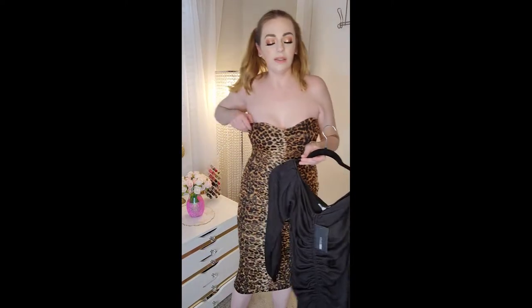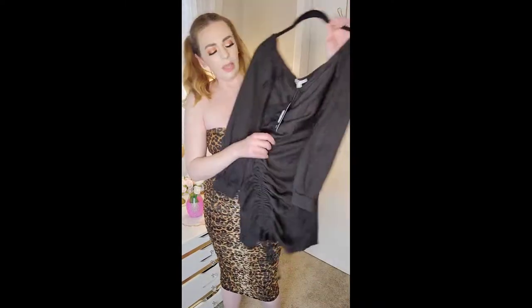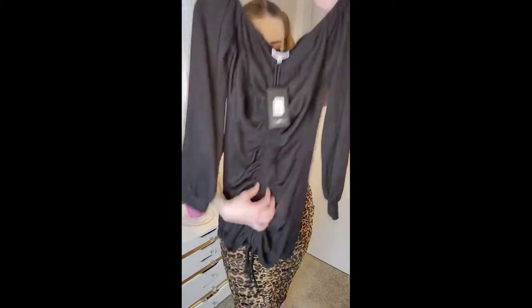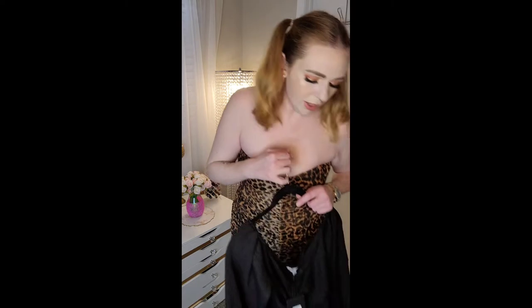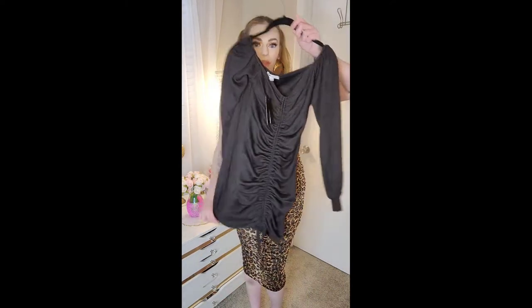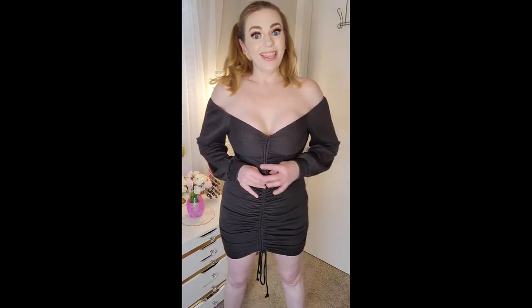I got quite a few sweater dresses — that's basically my fall wardrobe here in Florida. This is the Baby I'm in Love Ruched Dress, which I got in a size large. As you can see, there's ruching here with a tie at the bottom, and it does have cuffed sleeves. The price is on the same receipt I can't find right now, so I'll put it on screen. This haul is going pretty well if I do say so myself — so far everything I've tried on I've liked.